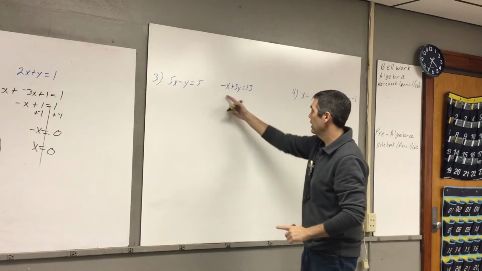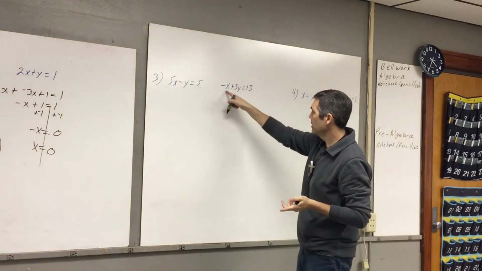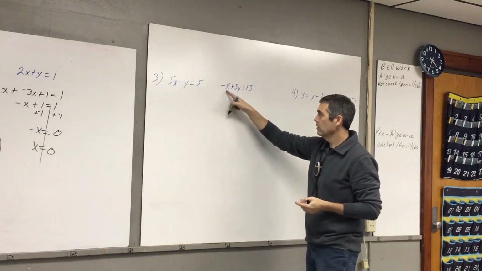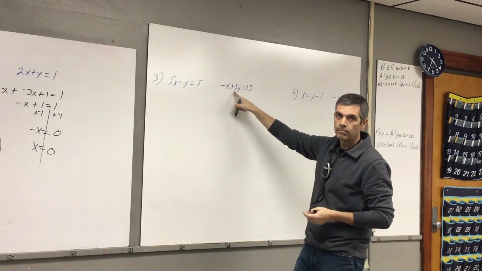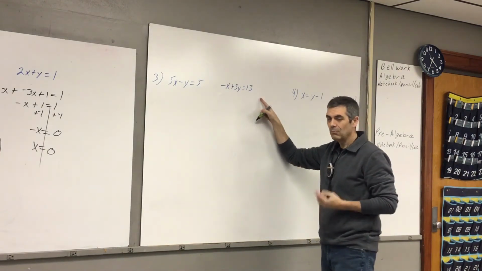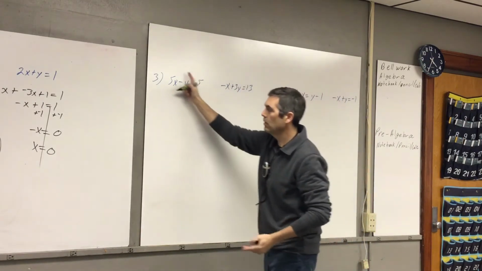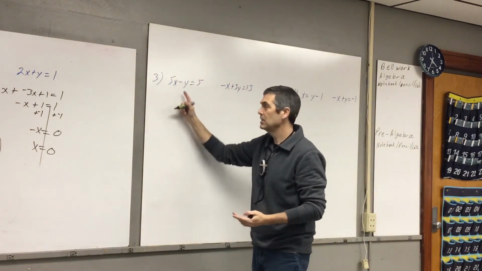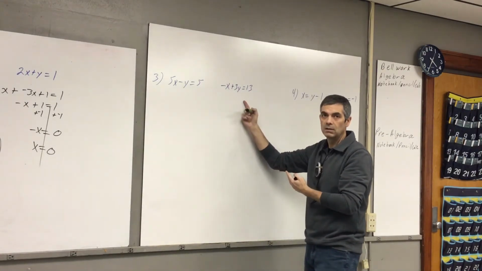Now, on this one, it does matter because one is much easier than the other. Okay? When I looked at this one, this was the first one my instinct said to go to, but when I started looking at it, I knew I was going to add x to both sides, but then I'm going to divide by this 3 here. And that's going to give me an ugly fraction at the end. And I don't want to deal with that ugly fraction. So I don't want to use this one. I'm going to come over here and I'm going to use this one. And I'm going to change it to slope-intercept form so that I can substitute it into this equation.